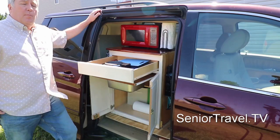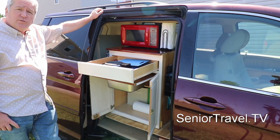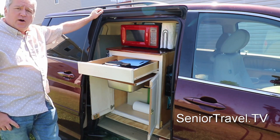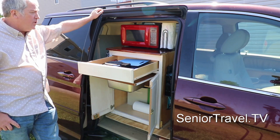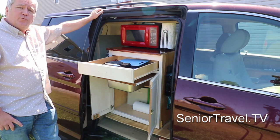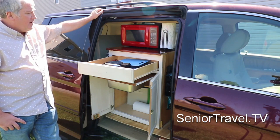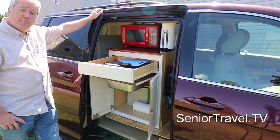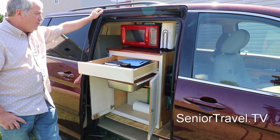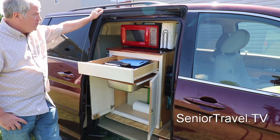My electric camp kitchen is the part of the build which I get the most questions about, so I'll try to be thorough. It's built on a $35 Habitat for Humanity Restore kitchen cabinet that's cut to 20 inches in depth to leave room for a 75-inch sofa bed when it's pulled out. And I don't worry about weight. This is an 8-passenger van, and I've never been able to get enough furniture, people, and equipment in it to overload it.